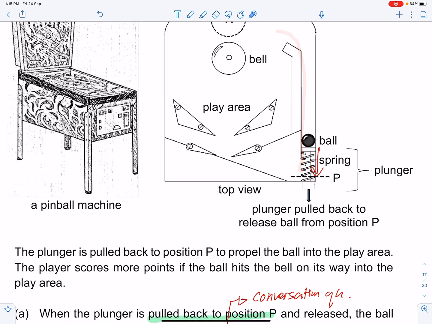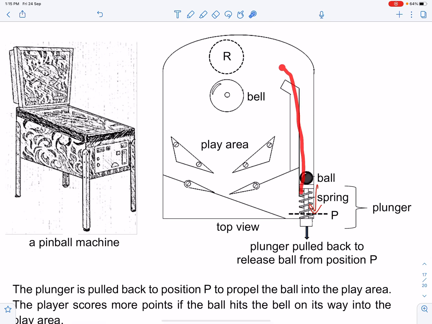Now, take a look. The trajectory of this is that it goes up. And as it goes up, it's gaining GPE. So you have to talk about GPE. Your kinetic energy as it goes up is being converted into GPE in order to hit your bell. Because you need GPE later on so that when it falls back down, it has GPE to be converted to KE to touch the bell. All right?